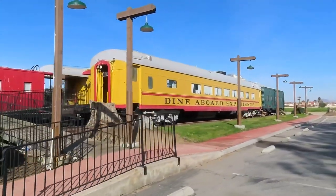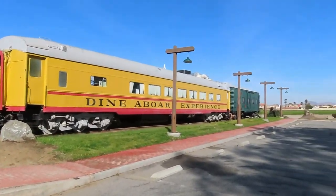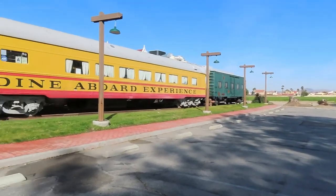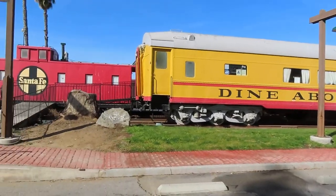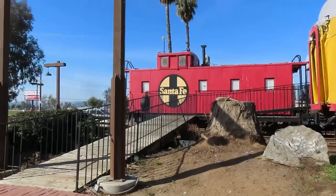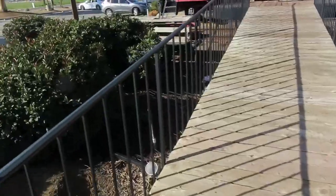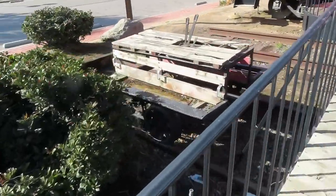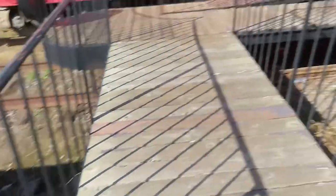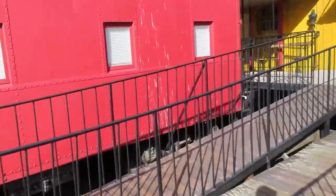Dynaboard experience. That is really cool, and it's on tracks. Never would have thought this is out here. Currently not open — it's 10 o'clock in the morning. There's the museum, but let's walk up and see if we can see inside the window or see if they have a menu. They've got this guy too on the tracks — a historic relic. I really hope this place is still in business. I would definitely have to come back here.